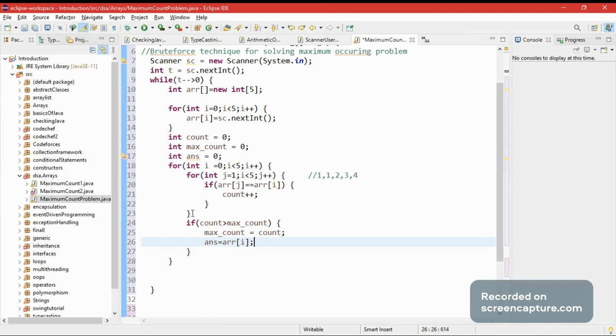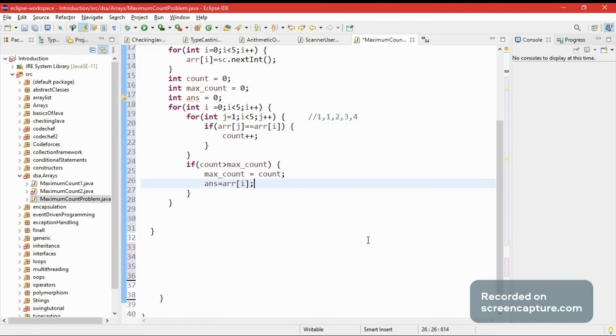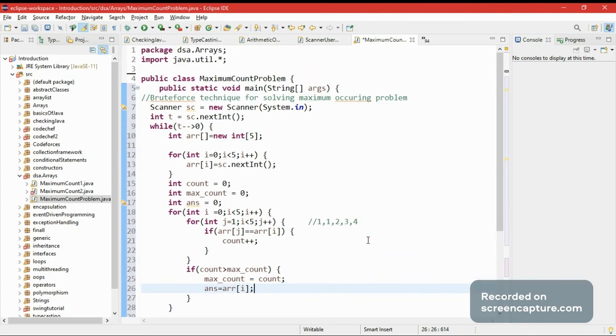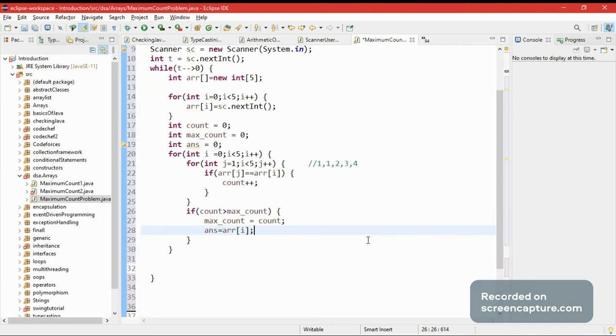And the moment this loop terminates, we are checking the value of count and comparing it with max count. If the value of count is greater than max count, max count is going to be equal to count, and the answer is going to be arr[i]. So let me run this code and see if it gives the correct output or not.